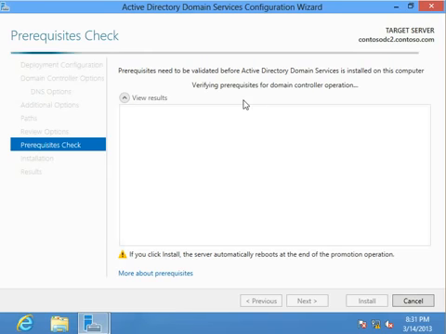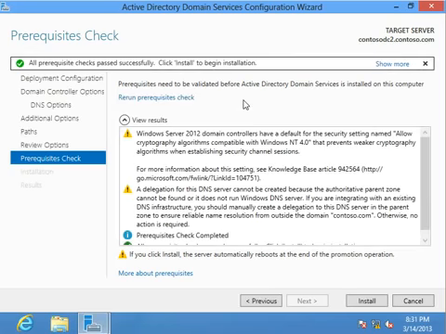You'd every once in a while get in this weird kind of limbo period where a domain controller thought it was promoted, but the rest of the domain did not. It thought it was a DC, and they didn't, or vice versa. It didn't think that it had actually been promoted to a DC, but the rest of the domain did. You usually end up having to flatten the box and then doing a metadata cleanup on it to get past that. So this is now going out and checking for the most common reasons for those failures.